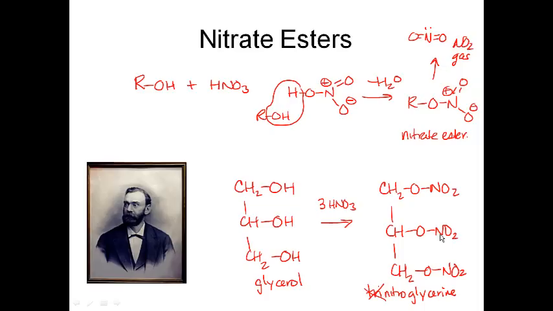But the person who made nitroglycerin famous was Alfred Nobel. And Alfred Nobel founded a company that made nitroglycerin in Sweden, the, I believe, Dynamite Nobel Company. And they had all sorts of issues preparing nitroglycerin and transporting it because it would tend to explode, and in making it, occasionally people would die from the explosions, including some of the people in Nobel's family.